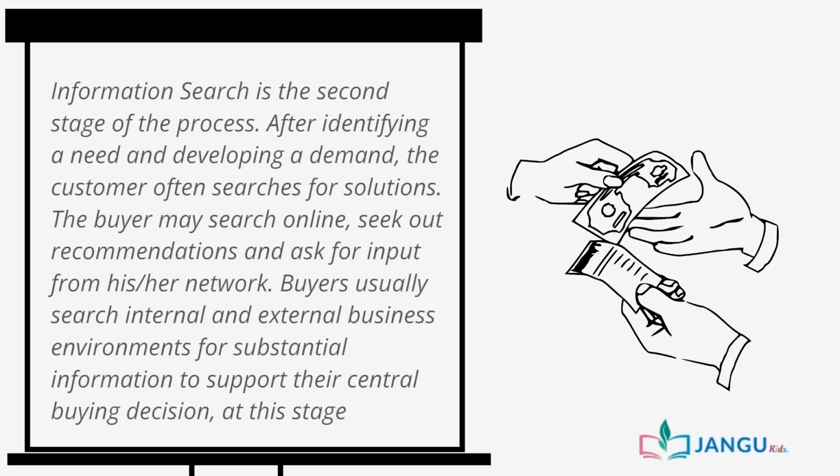Information search is the second stage of the process. After identifying a need and developing a demand, the customer often searches for solution. The buyer may search online, seek out recommendations, and ask for input from his or her network. Buyers usually search internal and external business environment for substantial information to support their central buying decision.